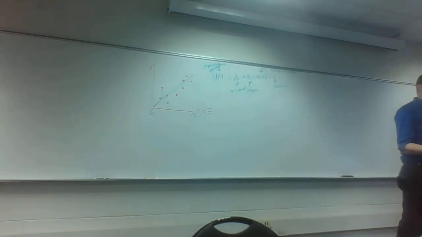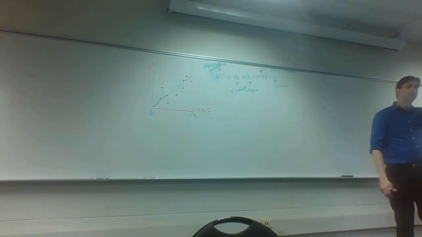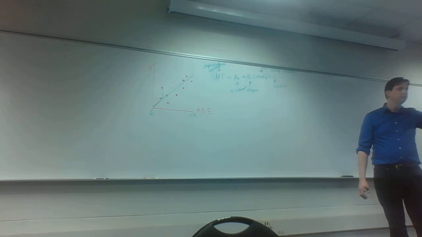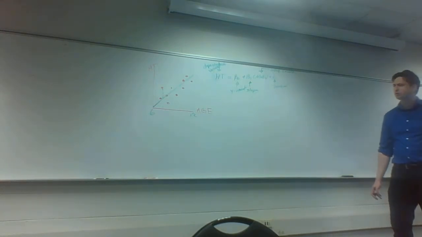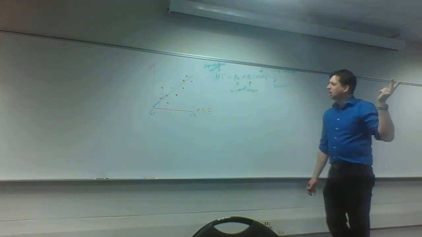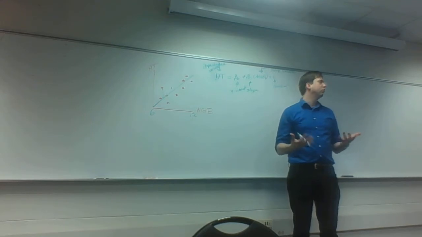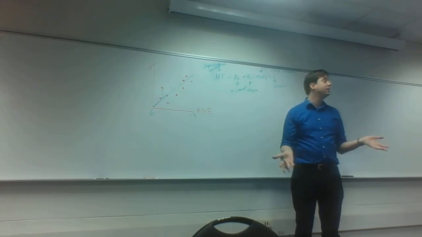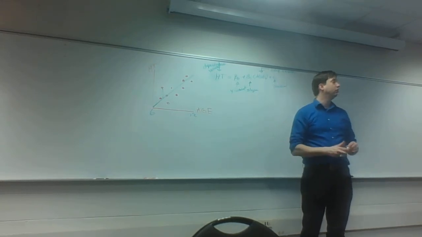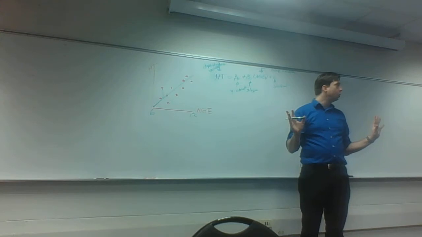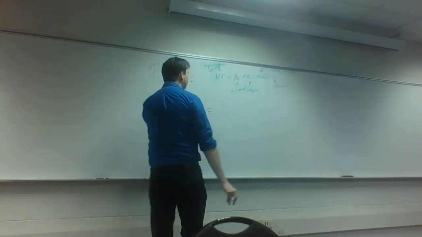What are some other reasons besides age that determine height? Diet. Anything else? Genetics. Two big ones. Diet, maybe exercise. I think maybe I watched an episode of Curious George and exercise matters. So a few other things, right? These can explain the residual. The residual is saying, look, other things are happening. They could be other variables. They could just be randomness, but other things are happening too. We don't claim to know those things. We just know that there's some stuff left over. Sometimes it's called the error term.